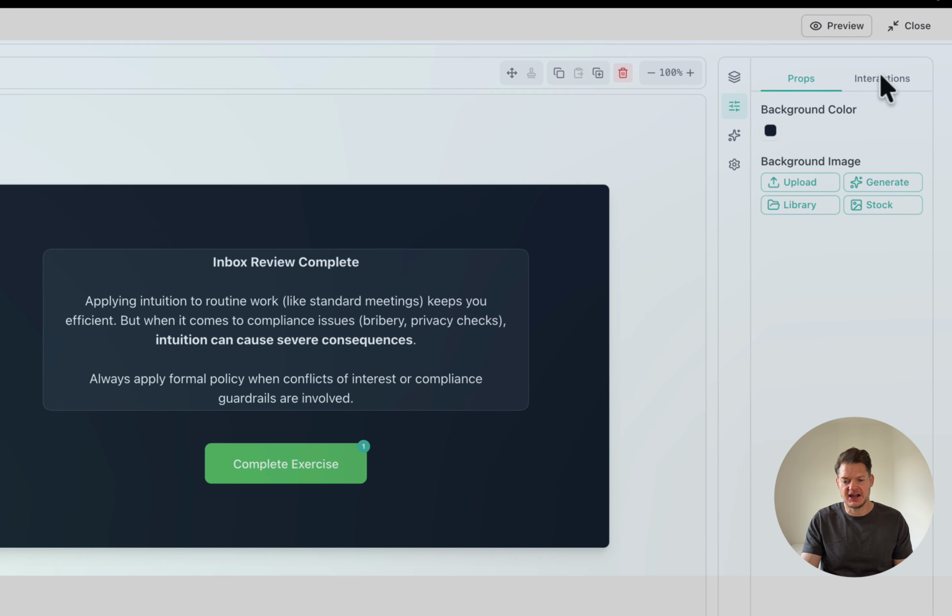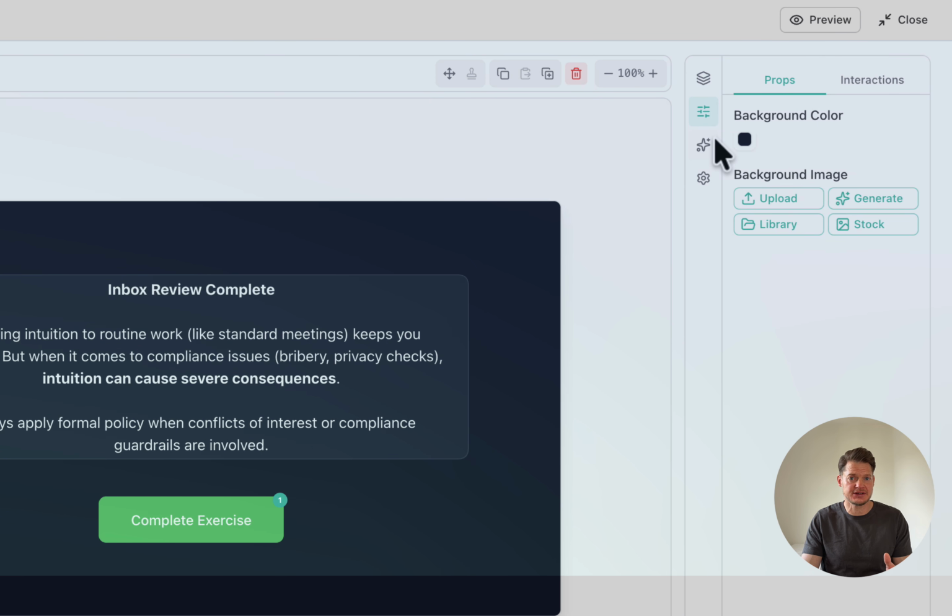So it has interactions, it has different properties for the elements. You can really become creative here to create simulations, interactions that are really way beyond most of the e-learning that you see in the wild.